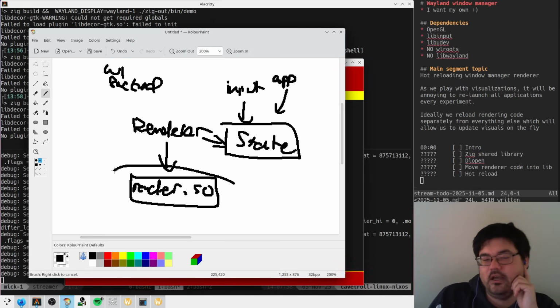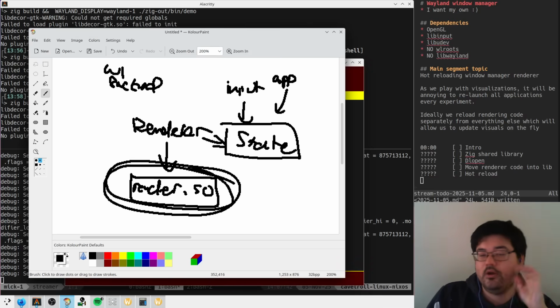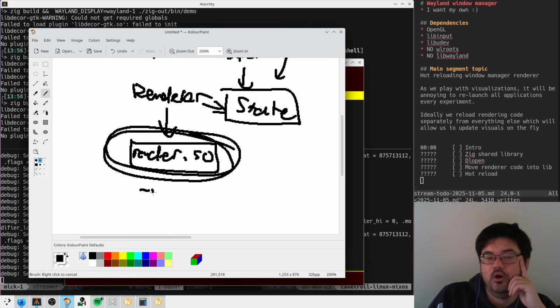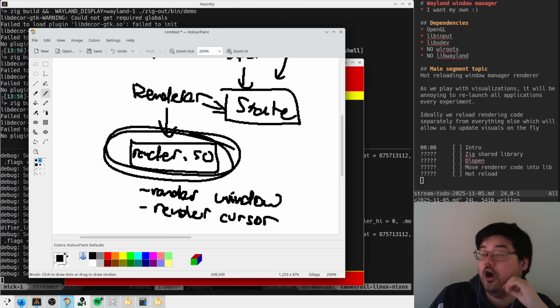But this needs to somehow render all the windows. Now, this could be done by it exporting a function, render window, and render cursor, right?